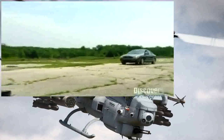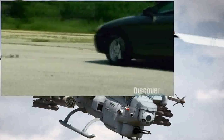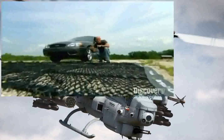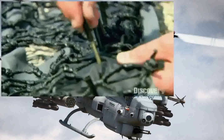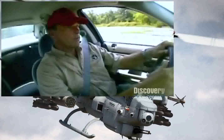dead meat. As we saw in our test with the spike strip, the car was still able to drive, even with conventional tires. Now, to make this a little more challenging, we put run-flat tires on this vehicle. So, will the X-Net stop the vehicle in time? The vehicle will be traveling at 40 miles an hour with tires that can't be flattened. I'm curious to see what's going to happen. I'm kind of hoping for an arresting moment.